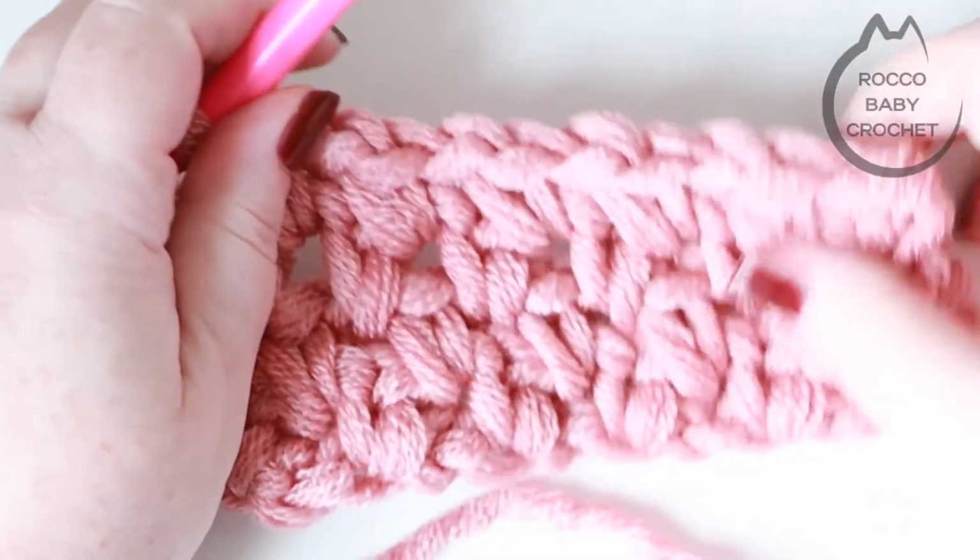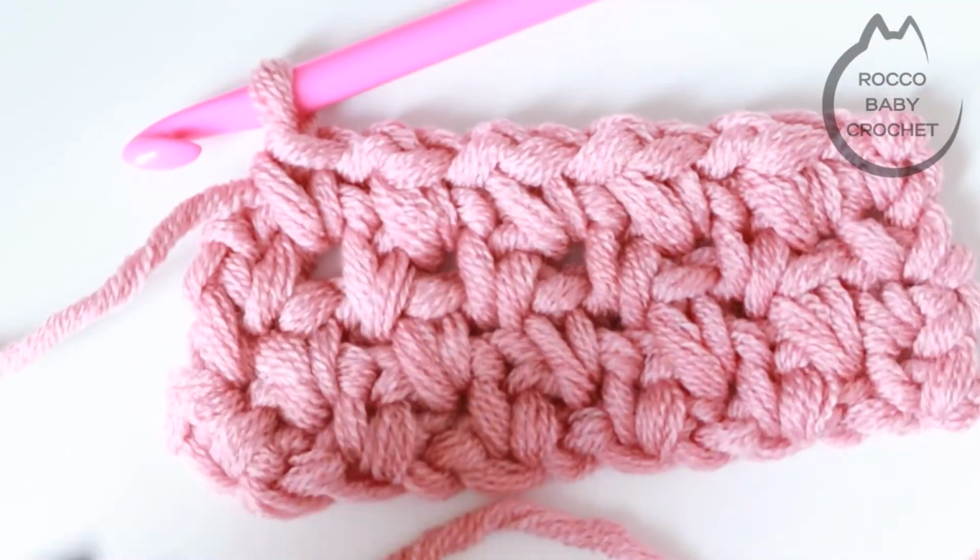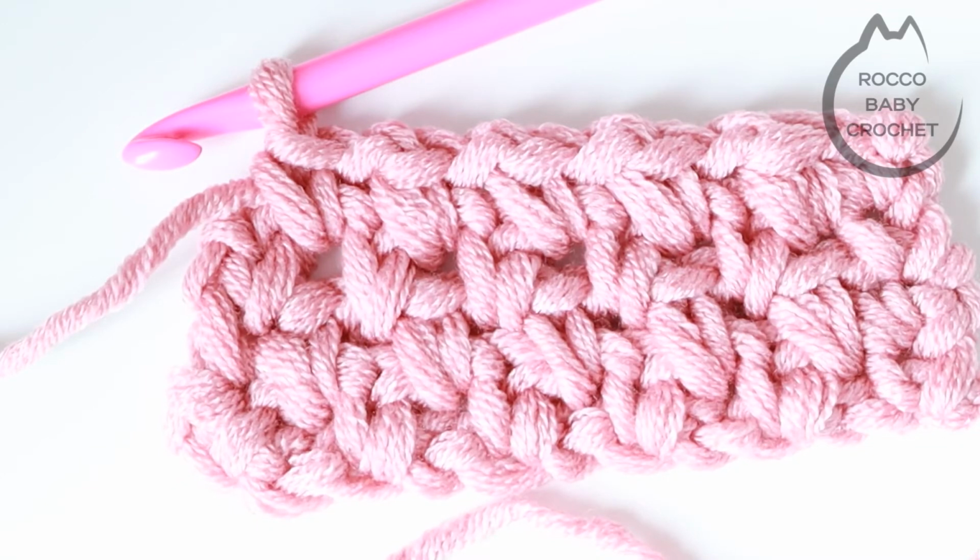So that's how easy the linen stitch is. It makes a beautiful fabric. I really do enjoy it.